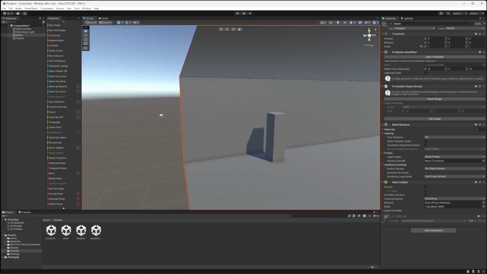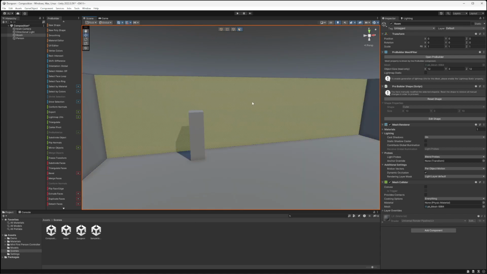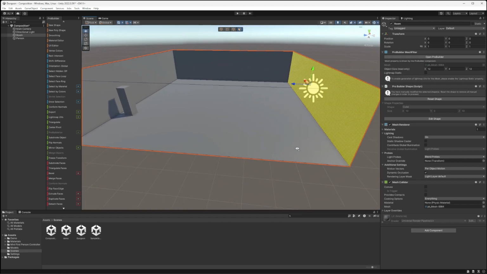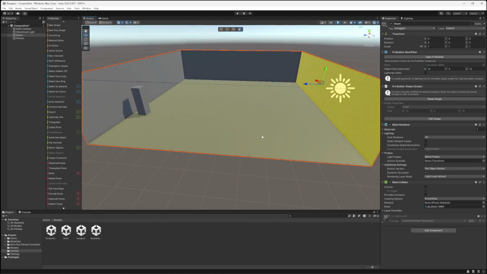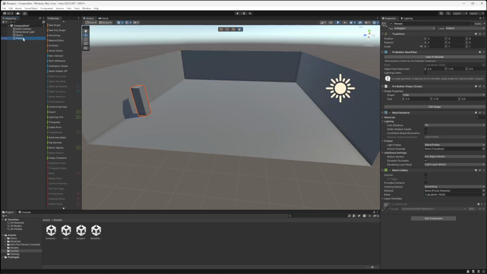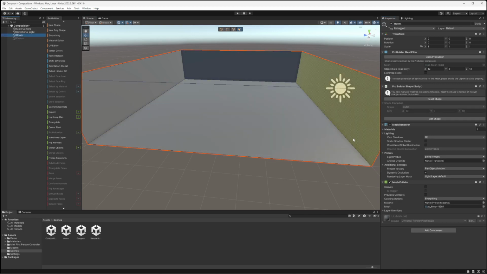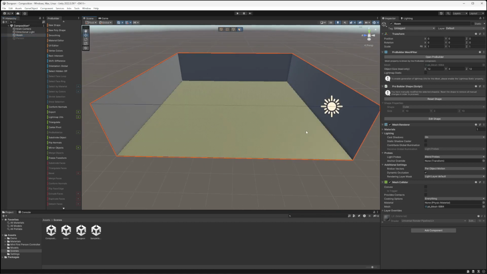So now I think my room is a 12 by 12 width and length and a 3-meter high space. Next, let's start dividing this up. I'm going to hide my person. I don't really need him right now, but I want to start splitting this into quads so that we have our corners ready to go.